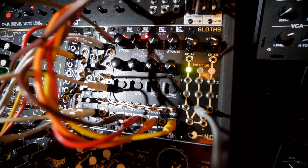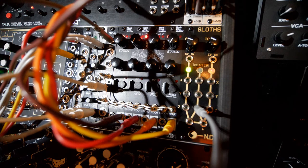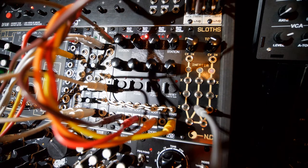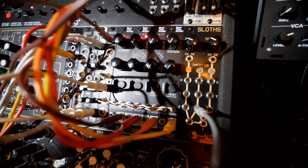About it wandering using its inertia slope and gradually going to different places on the circle of fifths. And I am using, let's see, just turn all of these way up.